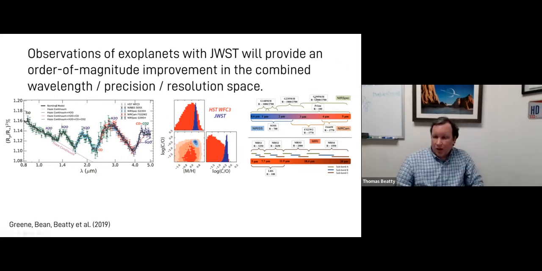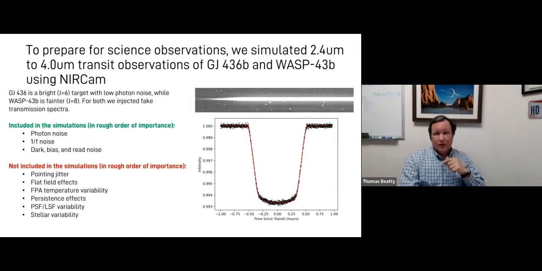And I've shown here on the right all the different instruments that we can use to do exoplanet time series observations with JWST. There's NIRISS, NIRSpec, NIRCam, MIRI. All 4 instruments have a mode to do these observations. I'm going to talk in particular about NIRCam, since that is the instrument I work on, and about some of the characterization observations and prep we've been doing. We've been thinking a lot in NIRCam about how to prepare for exoplanet observations and what we expect to see when we get up there.